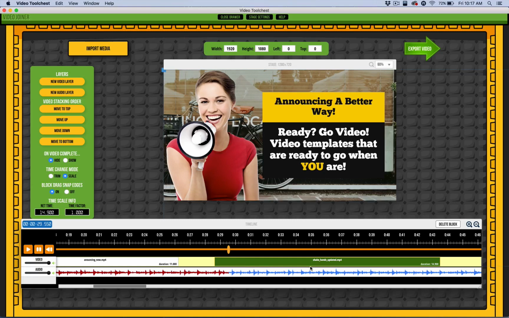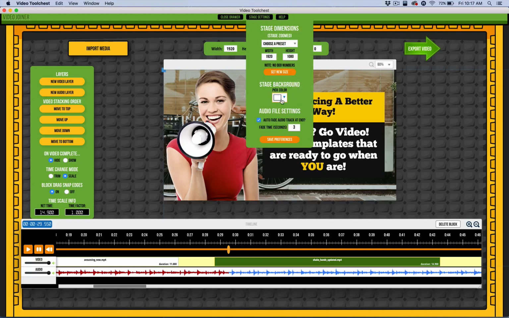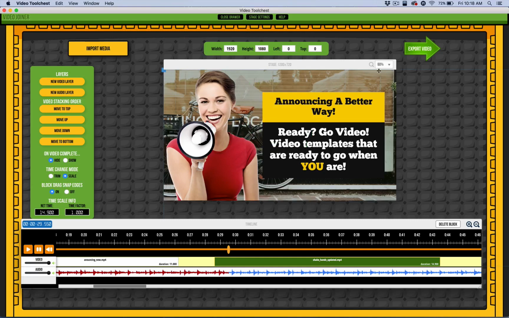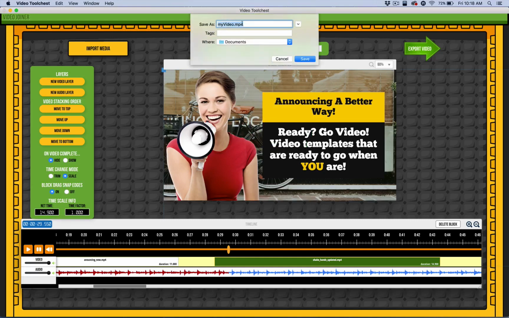Oh, maybe we do need to talk about exporting. I do want to quickly point out that you have stage sizing, the ability to change the stage color, and an automatic fade out at the end for the audio if you'd like to have that on. And then finally you have the export option. You do want to make sure that the extension is there. If you change the name, if I do something like this, that could cause an error, particularly on a Windows PC. So I want to make sure I have that .mp4. And export to a folder that you know you can find easily, and you should be good to go.